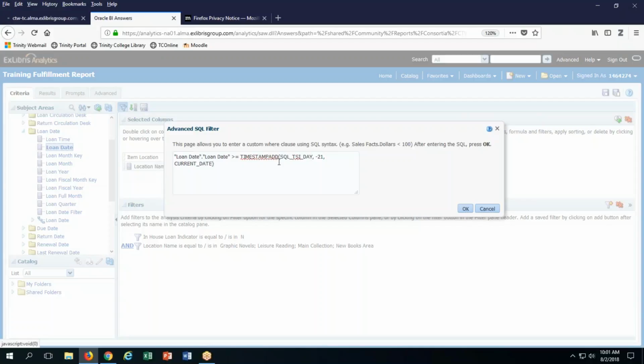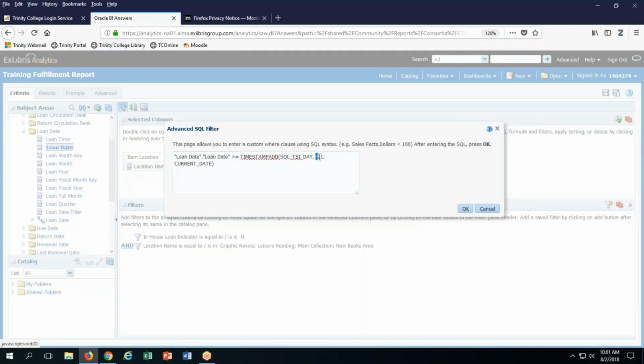So the anatomy of this filter is right here. It's confirming that this is time-stamped. You want this filter to look at the timestamp for your current date, which is why right here you have current date.